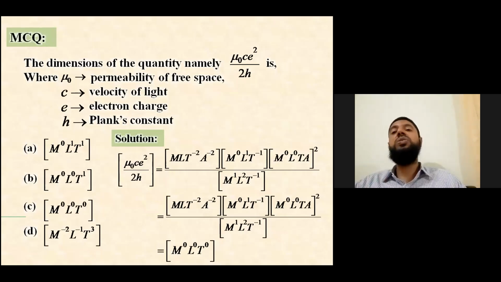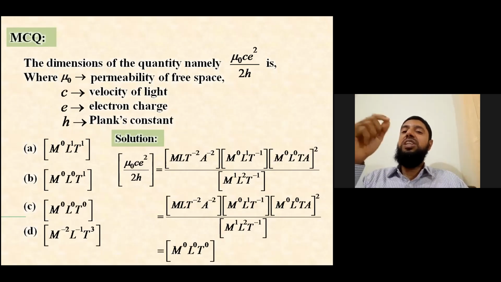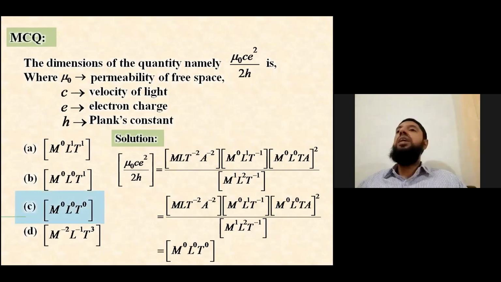We should know alternate methods, shortcuts, and time-reducing techniques. Then what is one more way? How can we reduce the time? How can we fetch the answer in a very small interval of time, within 10 to 15, 20, 25 seconds? See, we were concentrating on minutes, now we have arrived at seconds. In seconds, we have to solve the problem. Then the answer is M power 0, L power 0, T power 0.